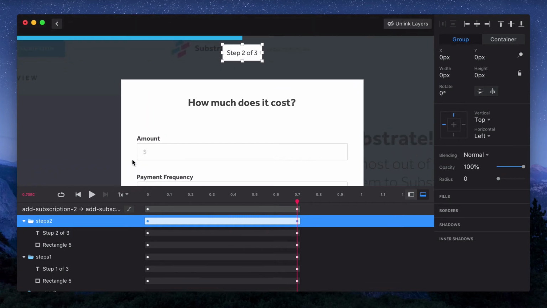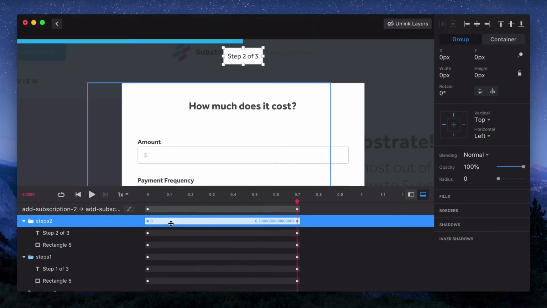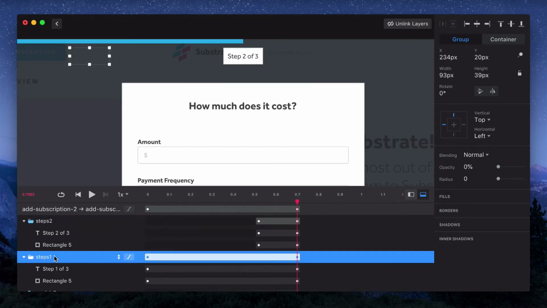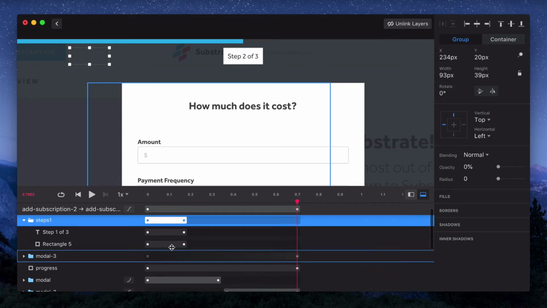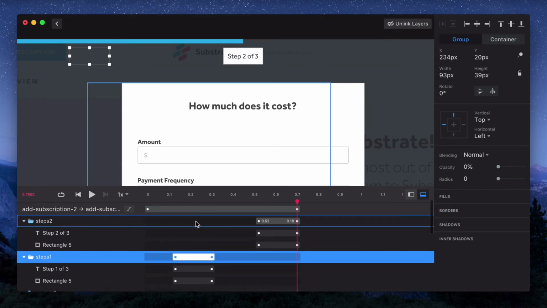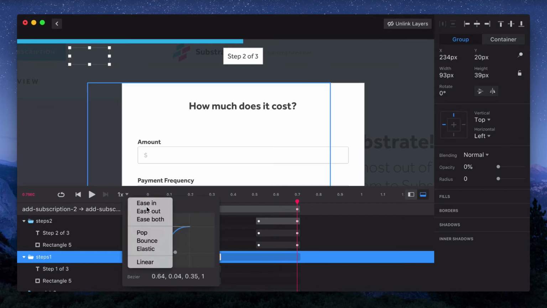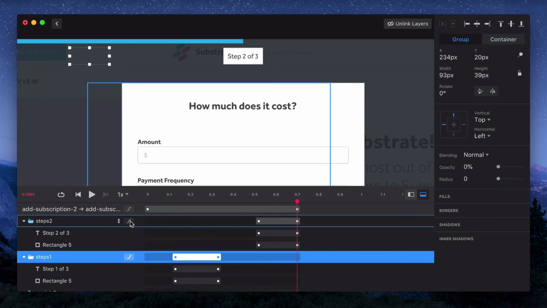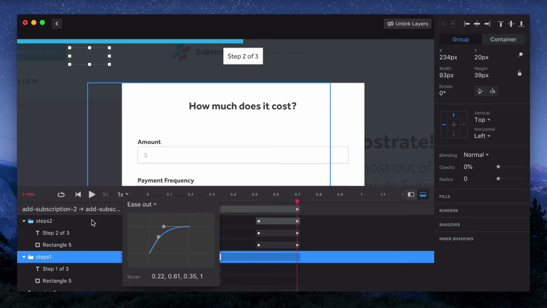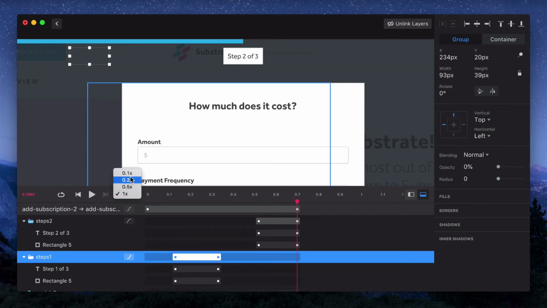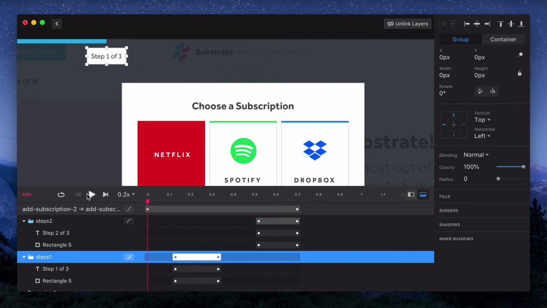We'll adjust the timeline like we did for the cards. And we know that these are only moving 40 pixels versus the cards are moving 80 pixels, so we don't need them to take quite as long. We'll also make sure to change the easing so it matches the easing of the cards. So our first one is ease in, and then our second one is ease out. Let's slow it down just a bit to make sure the timing is all right.